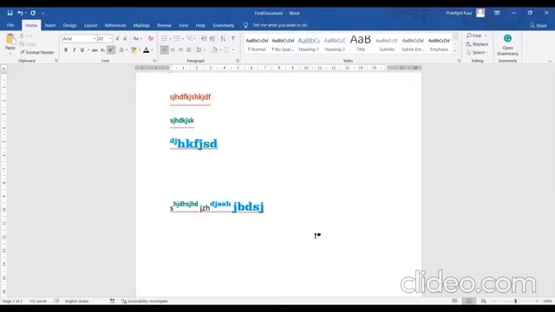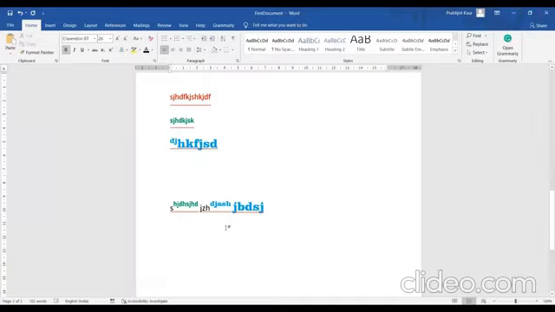Suppose you are making a document of 20-30 pages, and at each page you are using a different style, a different format, so you don't need to copy your styles each and every time. Just make a small copy, then use format painter and your work is easier. Okay, got it. Related to style, we have two more options.